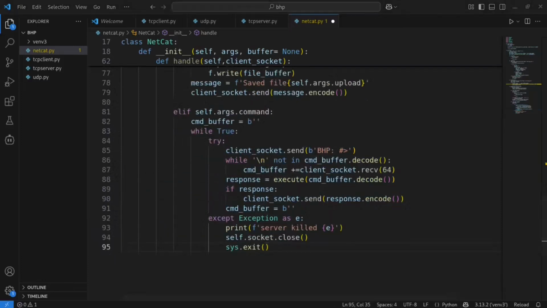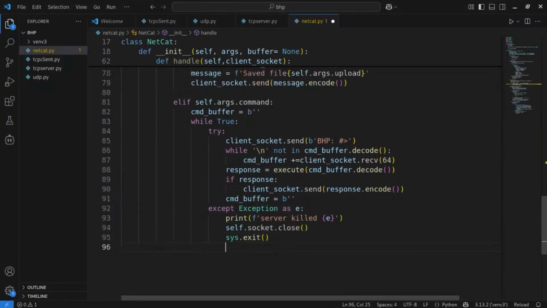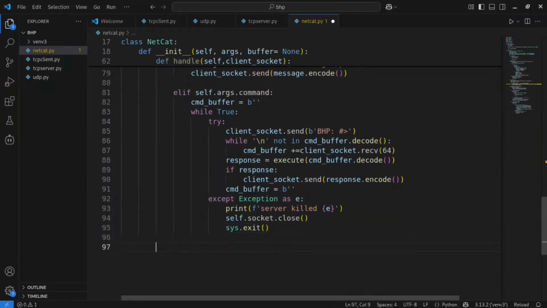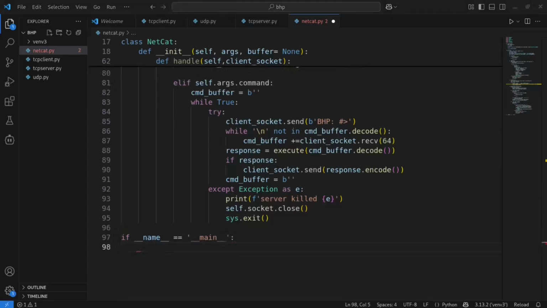Now let's write our final main function, which will handle all the classes and functions we created up till now. In the main function we will create a banner or template which will help the user understand how to use this tool.